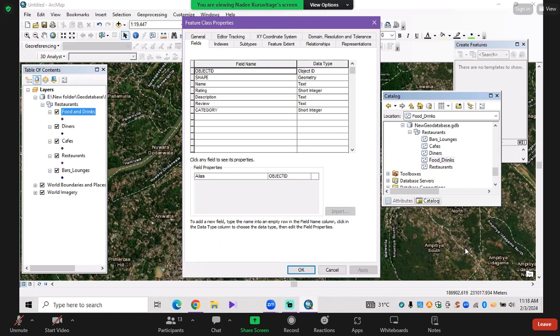Domain. There is a place where you assign the domain to the relevant field. Keep on forgetting these things.